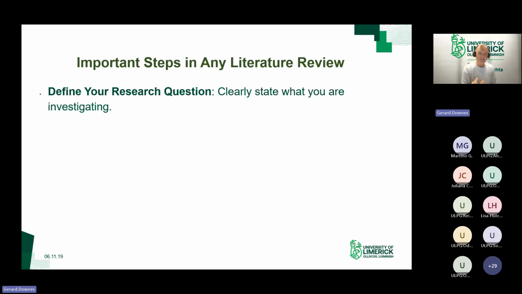As I said, your research question can change and can alter quite significantly by the time you get to the end of your literature review, because you could start off with one research question, then find in the course of your literature review that somebody has done something similar to you, or you might find that what you thought would be a challenging research question is actually quite rudimentary and quite basic. What I mean by that is that you may find that your research question is not going to help you make an original contribution to the field. So you may have to alter it.